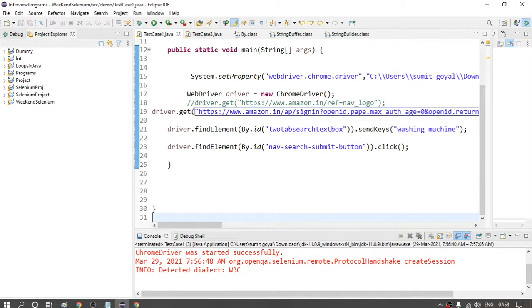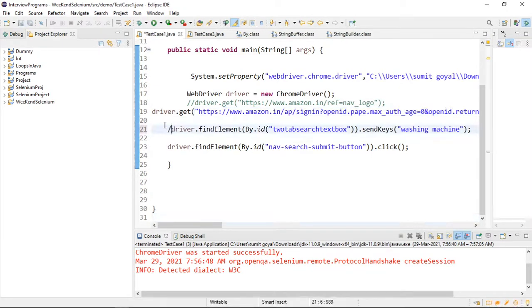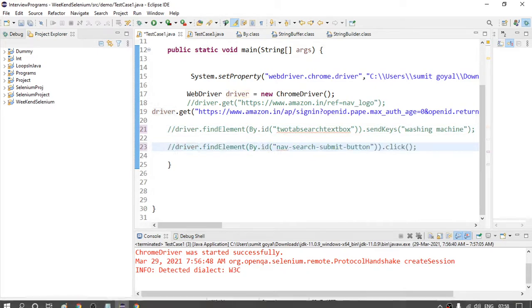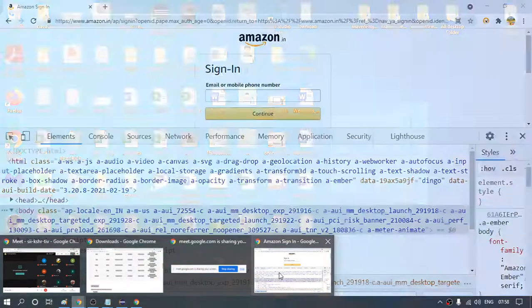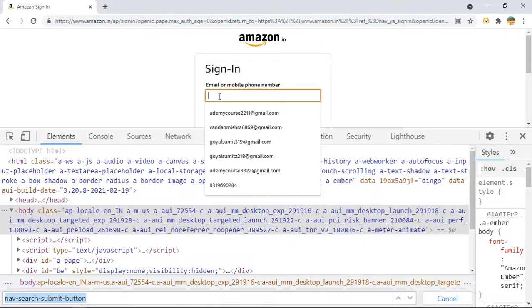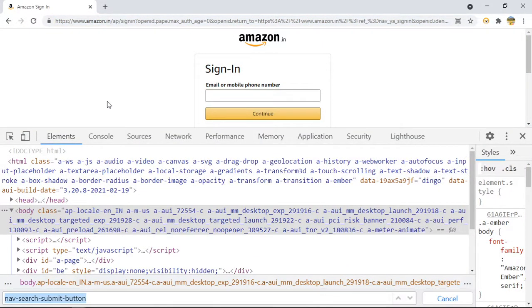Okay, so this is the URL, and let me comment this. I want to enter some data into the text box. So I think this text box is expecting email ID or a number, right?